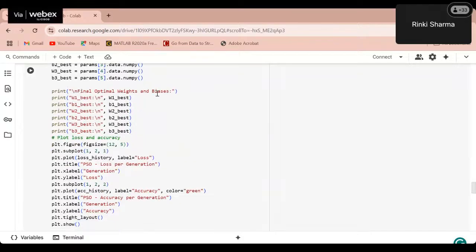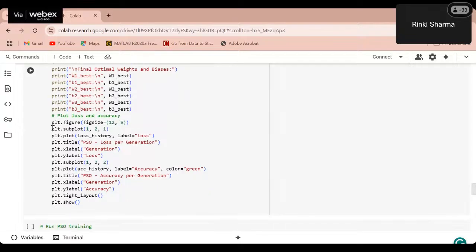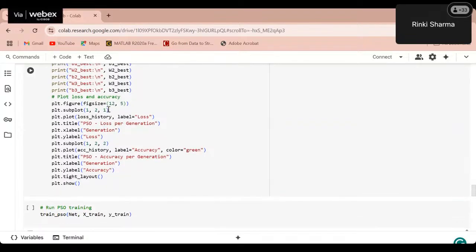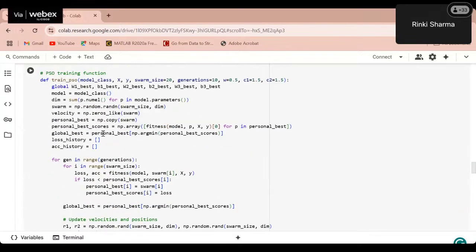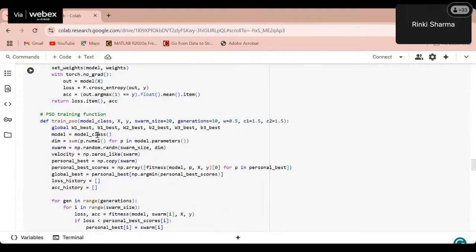This will print the optimal weights and biases here, and it will also print our plot of loss history and accuracy history. So all these things are in only one definition, which is train PSO.